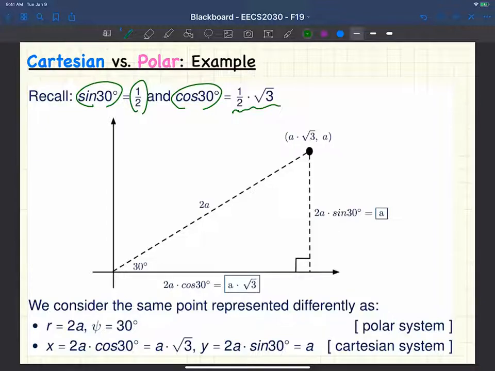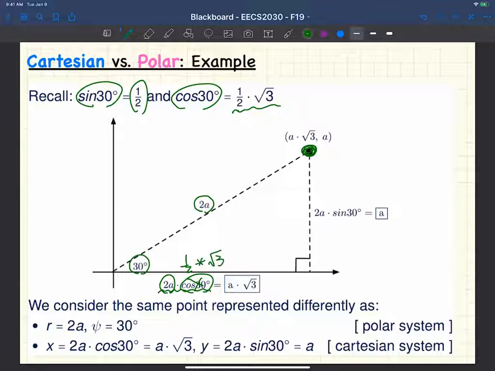Cosine 30 degrees is 1 over 2 multiplied by square root of 3. The triangle we set up here, so we can have the same points represented by either polar or Cartesian, is like this. Let's say we have this particular point. The distance is 2a, and the angle is 30 degrees. So this part is going to be the distance multiplied by cosine 30 degrees, which is 1 over 2 multiplied by square root of 3.